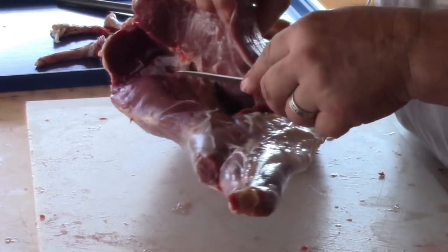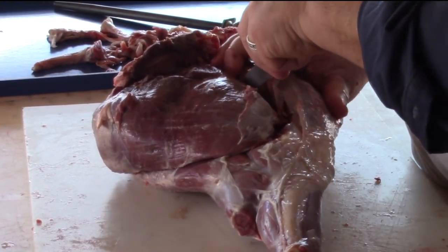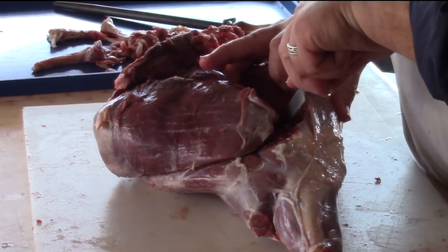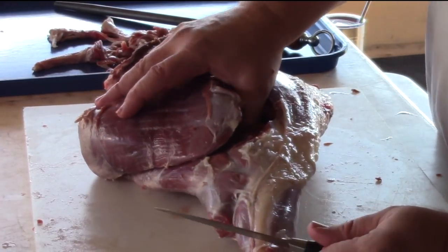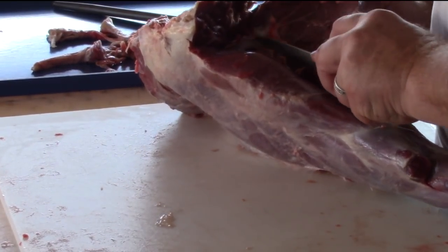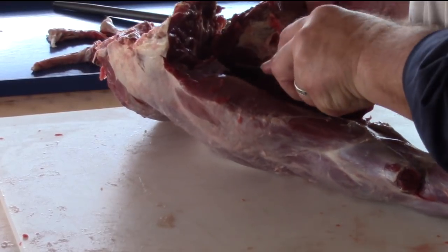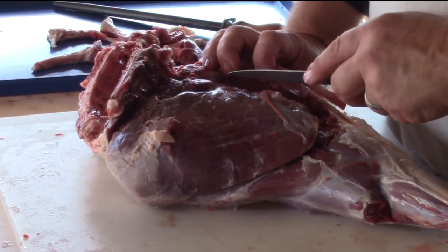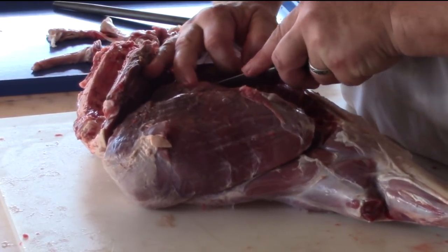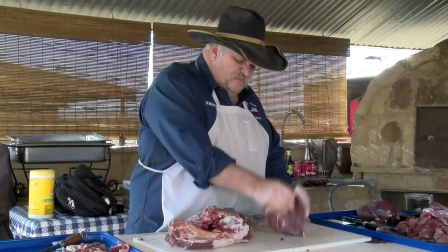Always going to keep trimming it. Just cut down in between the muscles. Once you start doing this you can see where these muscles are. I've been doing this for a while. I can't tell you how old I was when I helped my daddy cut up my first deer — I shot my first deer when I was seven, eight, nine years old I guess. But anyways, we're just working on getting this top round off of here. You're going to get out here in a second and you can see the head of your femur where it goes up to make a ball socket. We're just going to get that off of there. There you go — one of our rounds is off.